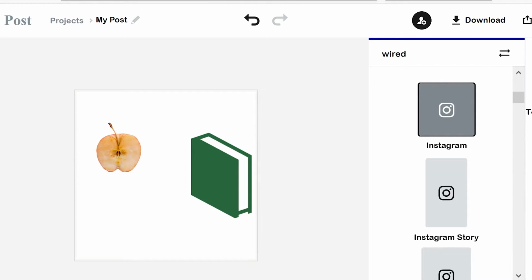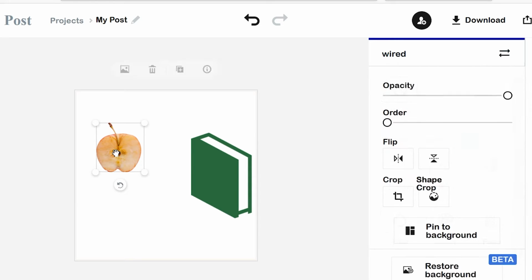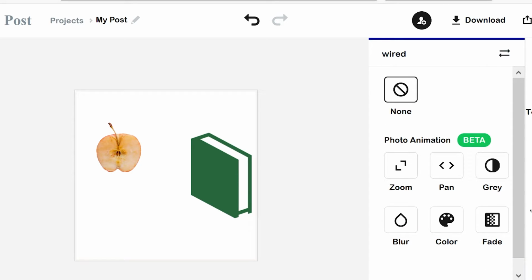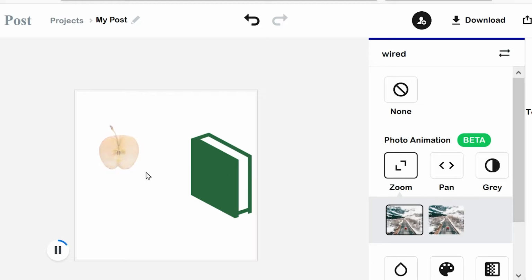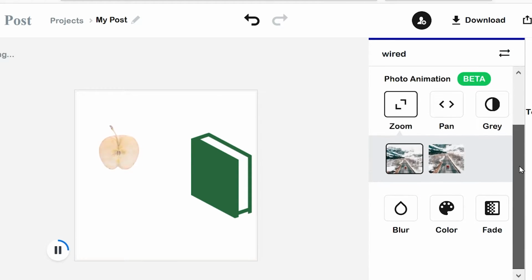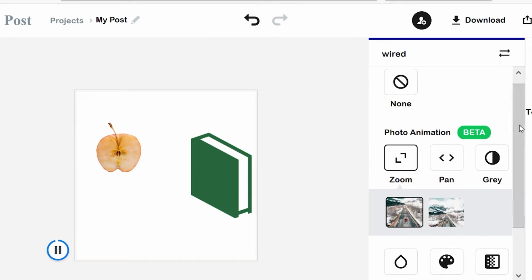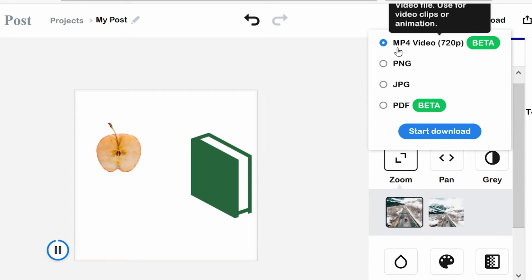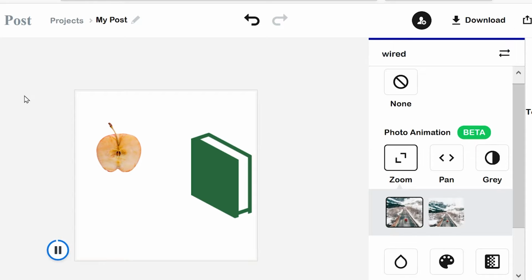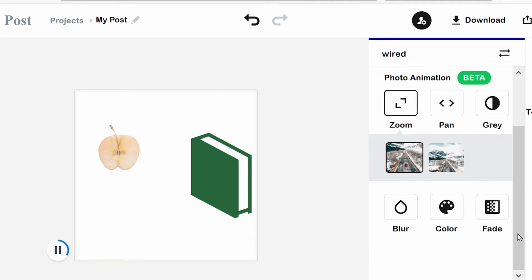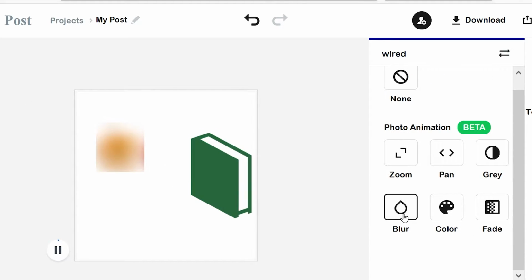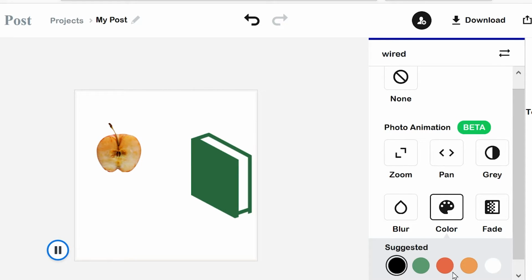So this is obviously the animations button. So what we can do is go to the animation and you can see we can put zoom on that. And then what happens, right? You'll notice that the download then lets you actually have an MP4 video. So that's something which I don't know if it's a hidden feature. You can do blur, change the color of it.